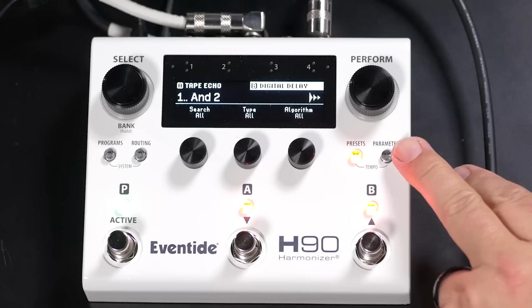Once we have our two presets that we want to use in our program, we can work on the parameters and the settings for those presets as well as the overall program by clicking the parameter button.